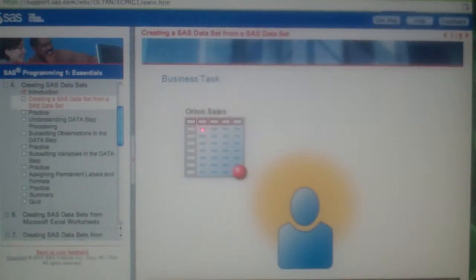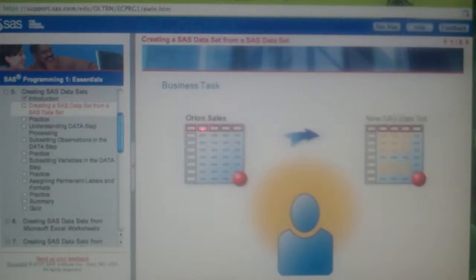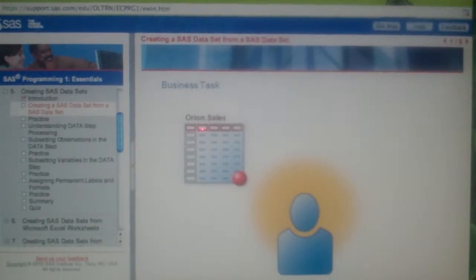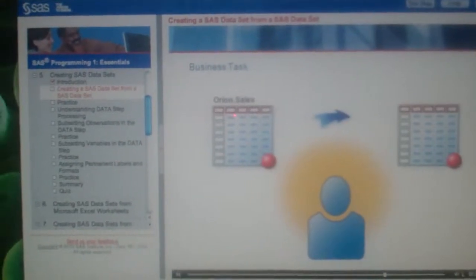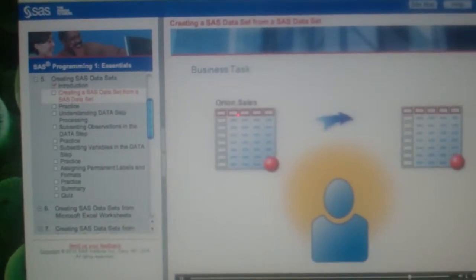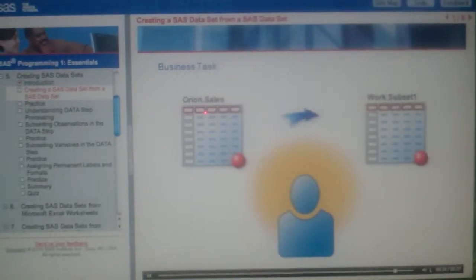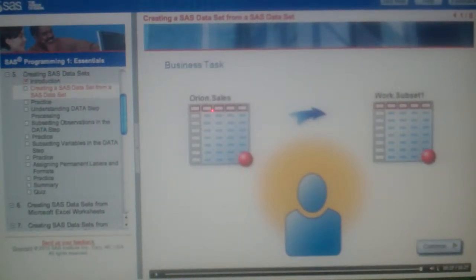Suppose you need to use the data in Orion.sales to create a new SAS dataset that contains a subset of this data. First, you need to create a temporary copy of Orion.sales and name the new SAS dataset work.subset1.